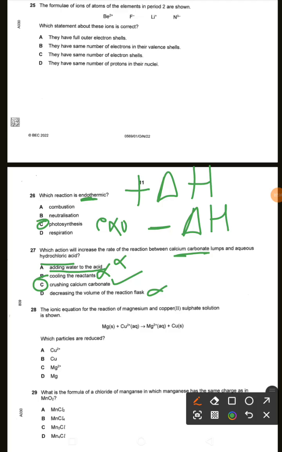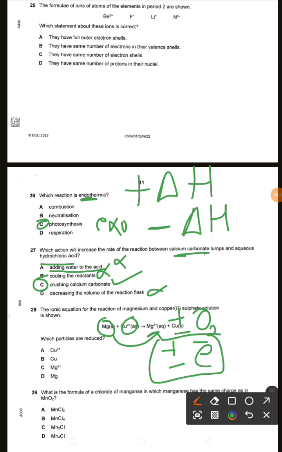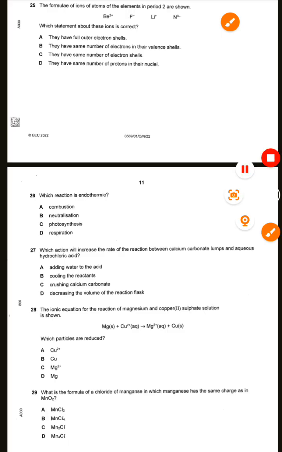Now, remember, oxidation or redox is defined in two ways. Okay, we have a definition based on the gain and loss of oxygen, and then the other one is based on the gain and loss of electrons. So here we see that you have atoms and ions, which change. You see this Mg changes from an atom to an ion here. So that means we have this definition here. Okay, so we're going to be using the definition of gain and loss of electrons.